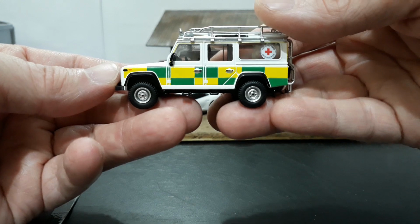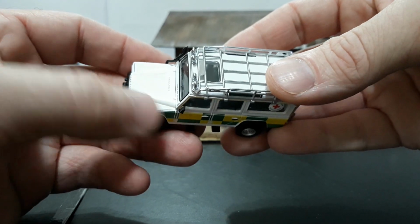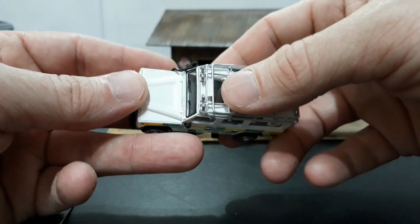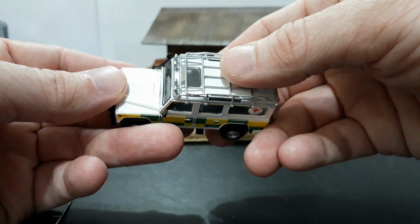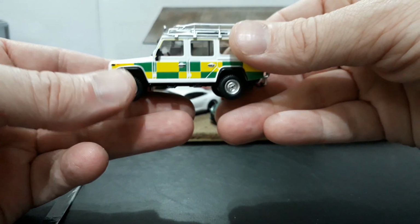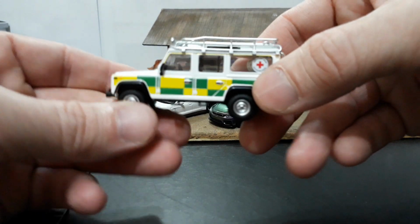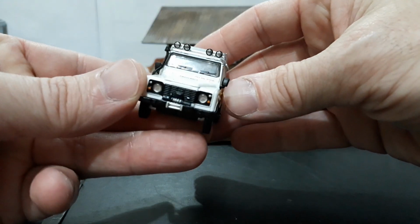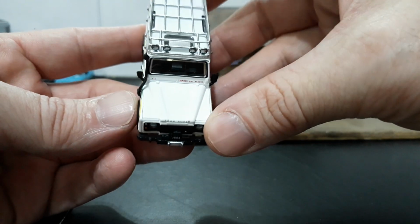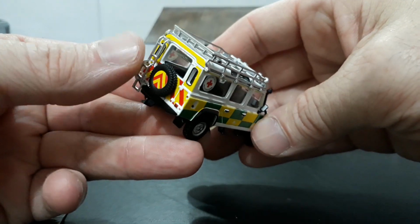So as you can see, British Red Cross paint job, and then you have your rubber mirrors, which are really durable on the 110, so those are not so fragile. And then the rack as usual, and as I said before, the vehicles that have this rack, the Red Bull and the Camo, all have sunroofs. So it's something that comes in combination with that rack. Now, like the Camo, this has the side steps. Those are the only two so far that have side steps. This one, on the other hand, has a new feature, a front winch. None of the others have this front winch. So that is a new feature. Pretty cool. And this one also has the hitch, rear spare, ladder and such.